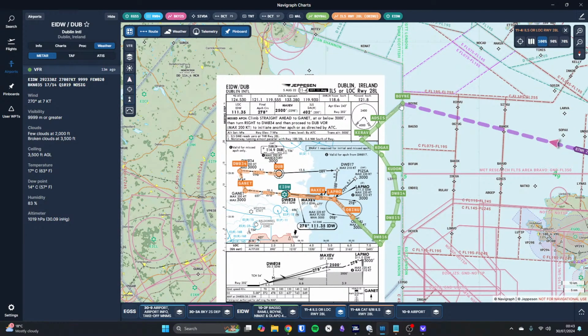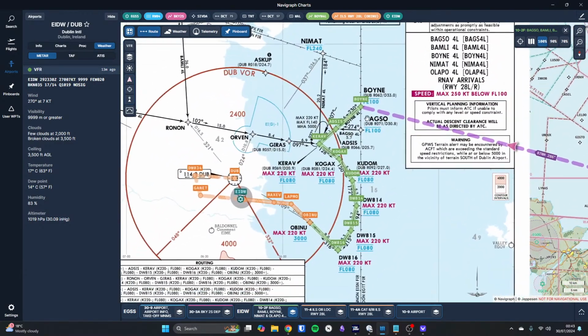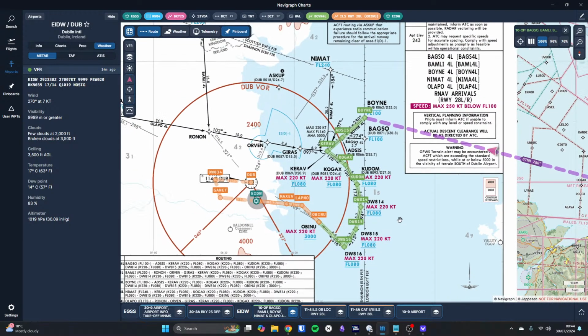And we have to be below 10,000 feet at Boeing. So let's pull up the arrival chart. Below 10,000 feet. Notice these are shown as flight levels. This is because they are above the transition altitude. Notice then, once they go below the transition altitude, they're shown in thousands of feet. So any altitudes above the transition altitude will always be shown as flight levels.